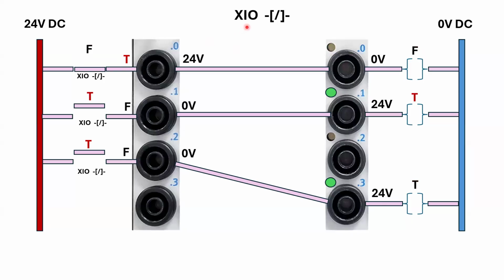Examine if open. It's not open, which means there's 24 volts here applied, either by the switch turning on or running a lead, or running a lead through an external switch or a sensor or whatever else. It's going to give us 24 volts here. And if it's examine if open instruction, if this is in the state of true, then this is going to be de-energized.